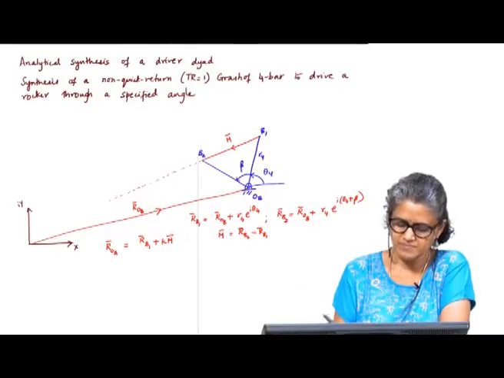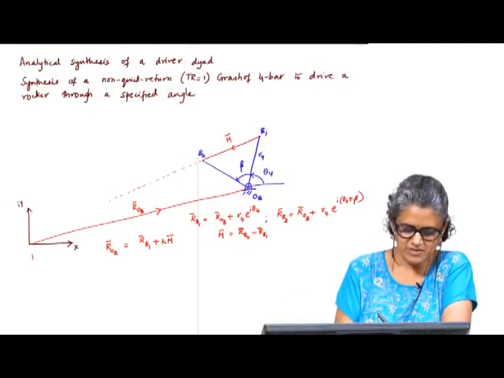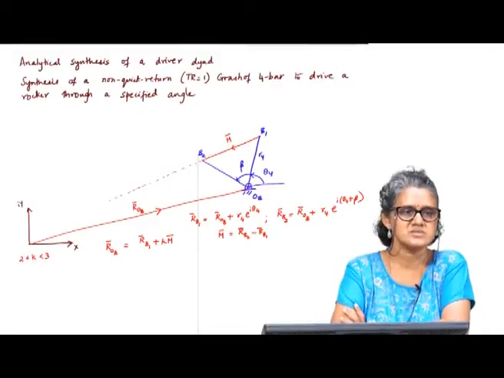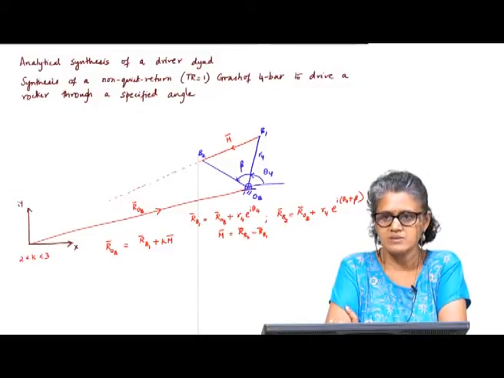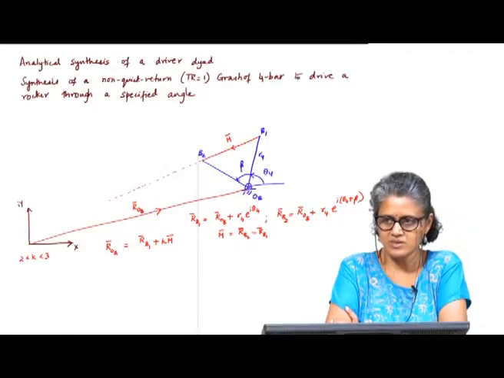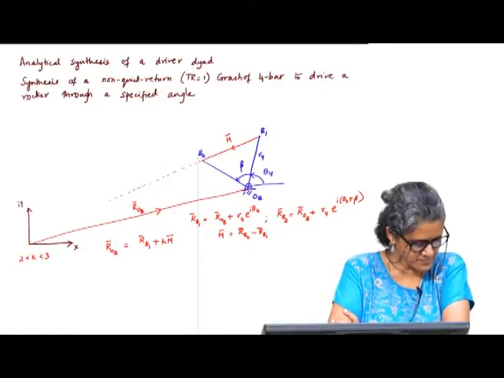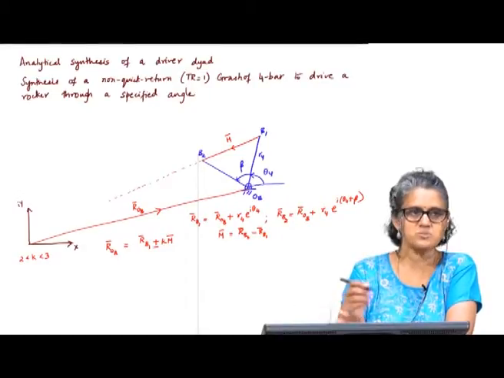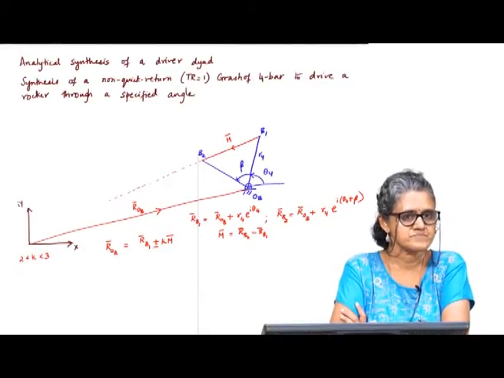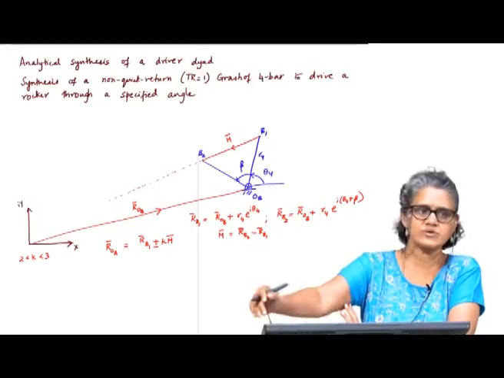Typical values of K if you want to get a crank rocker, somewhere between 2 and 3 is a reasonable choice. Again, it will depend on the problem, but this is just a guideline. It could also be on the other side, so it could be plus or minus K. I could very well locate it there.